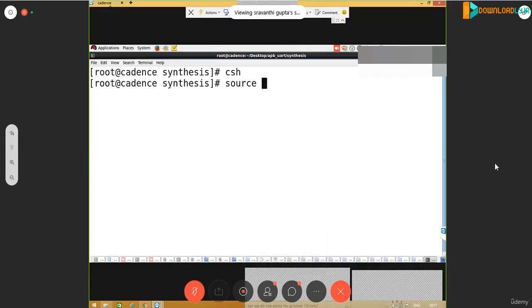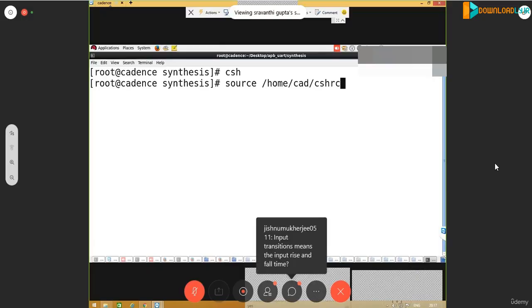My path where all the tools are set is inside home. You have a directory called CAD, and inside CAD you have a file called CSHRC, where CSHRC is command shell resourcing, where you are sourcing all the tools.